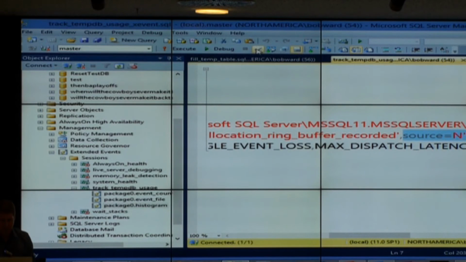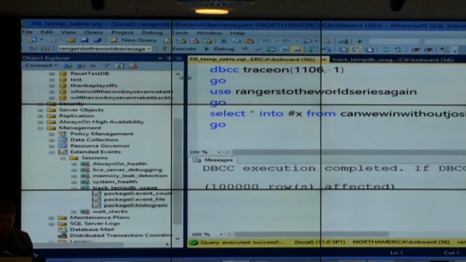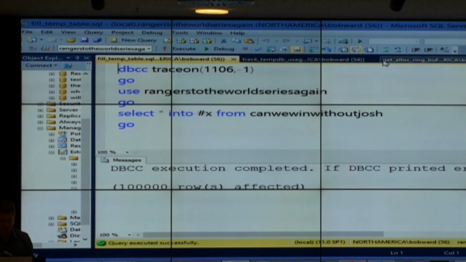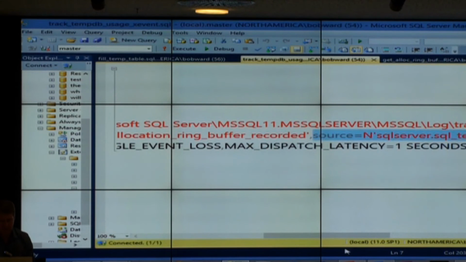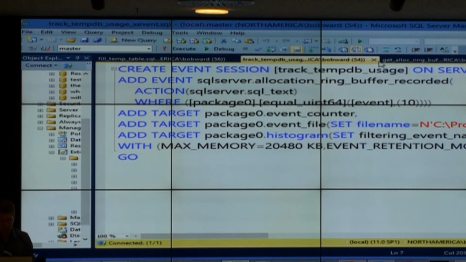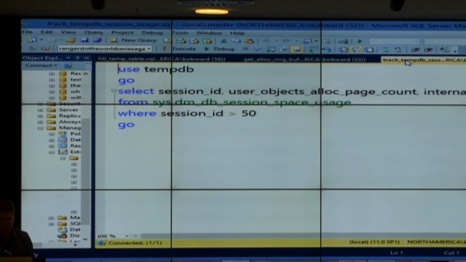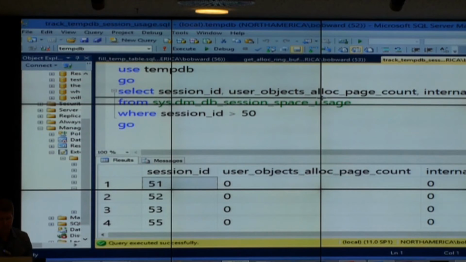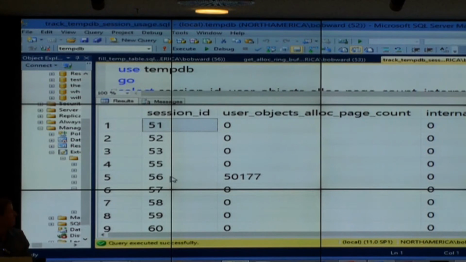And by the way, based on this query I showed you earlier, let me pull that up. Here's the X event. Remember this query I showed you here, I can run this and I can see based on session that it's session 56 that's using user objects for TempDB.